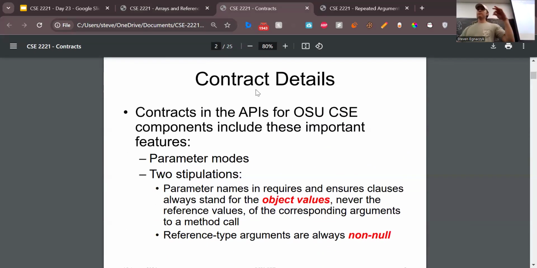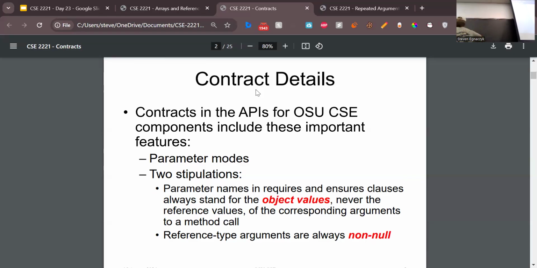So we've been talking about contracts, which are essentially an agreement between the client and the implementer that describe how the method ought to work. In terms of the client, who can tell me what the client is responsible for? There is a certain clause that the client is responsible for.